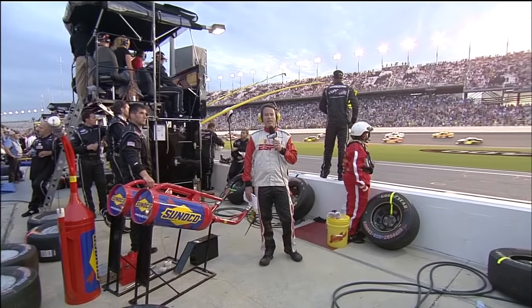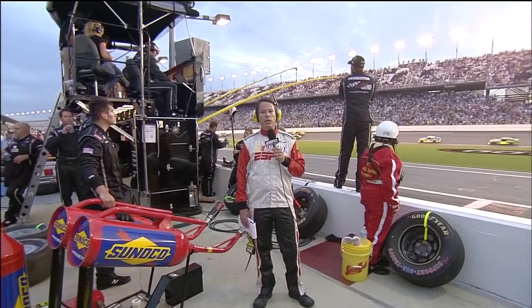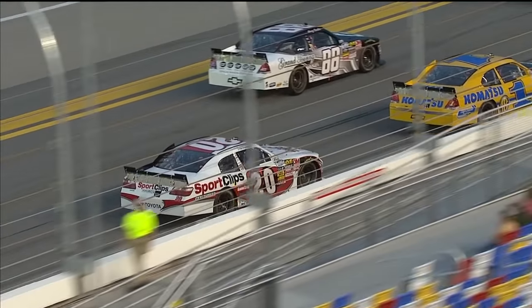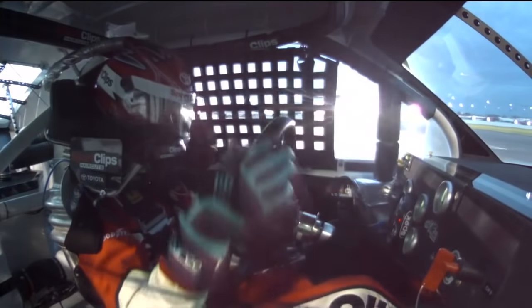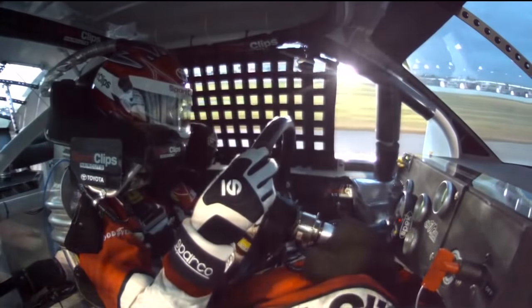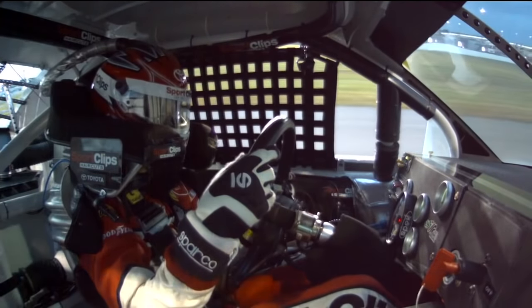Dave. And Doc, together with his teammate, Joey Logano, people have been asking this week, will the dominance of the Joe Gibbs Racing cars the last couple of years in Nationwide continue, or will this car be the great new equalizer? Well, if you talk to the 20 team and crew chief Kevin Kidd, he says it's just another opportunity for us to shine. Joey Logano starts 10th today.